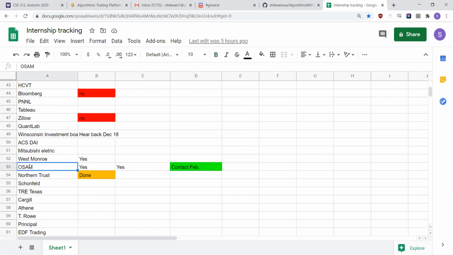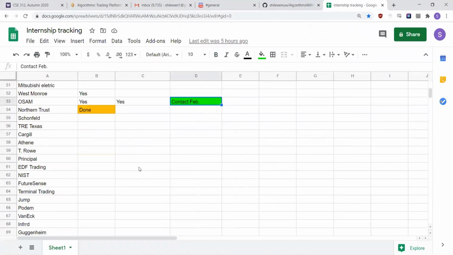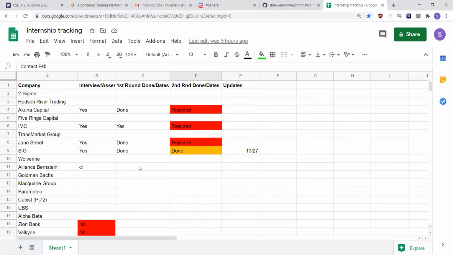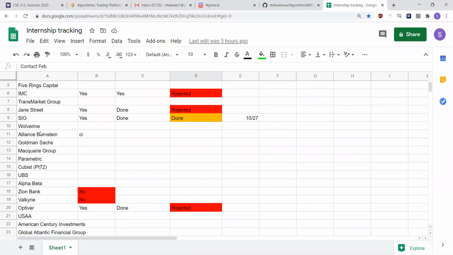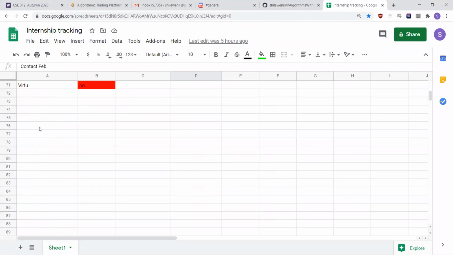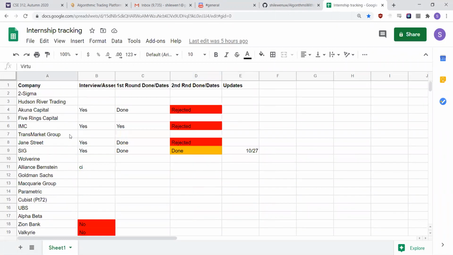So this dude said I should contact him in February. If someone leaves during spring, I'm his first choice to join him during the summer. But it only pays like $20 an hour, which is less than my current internship. You can see this is hard. I get ghosted most of the time. I know people who apply to like 200 just to get one internship.